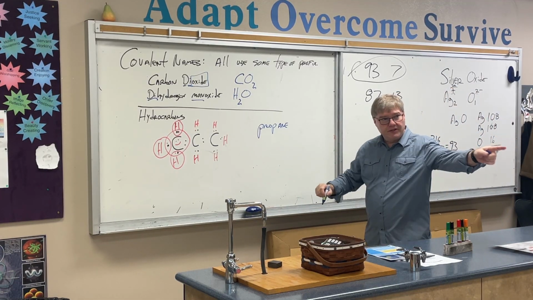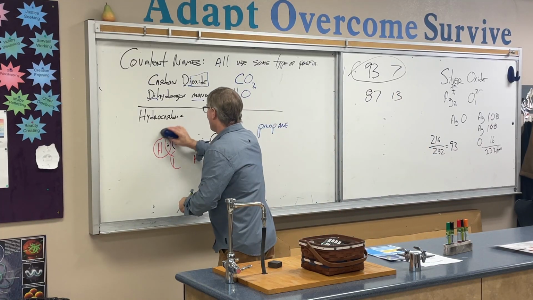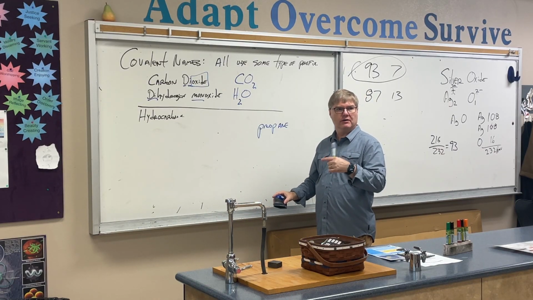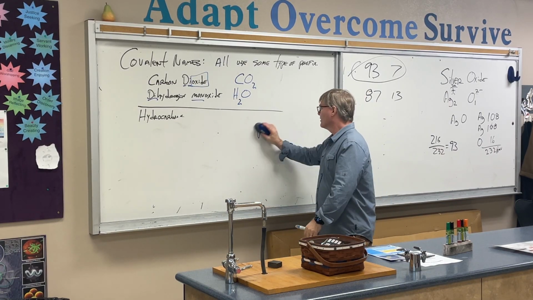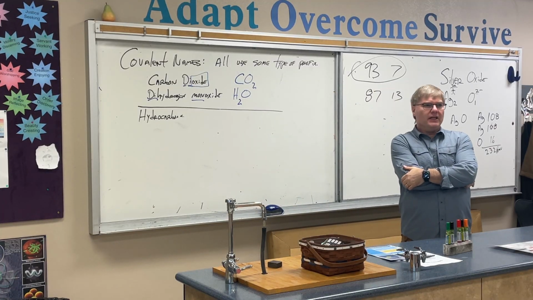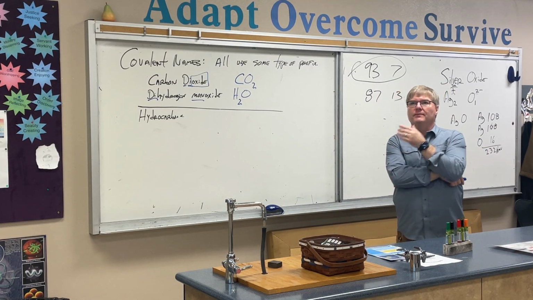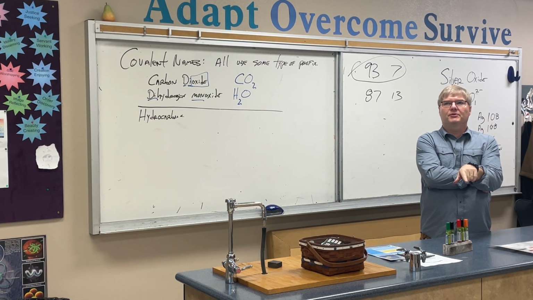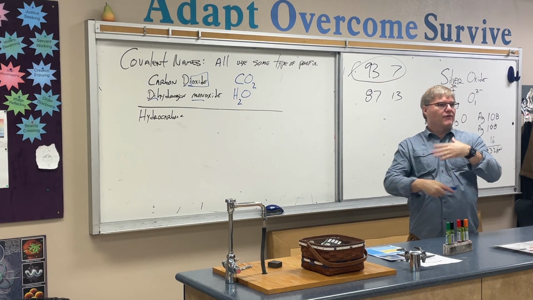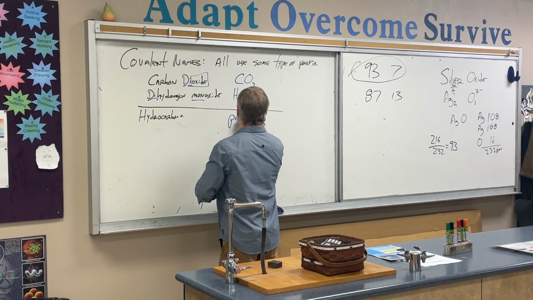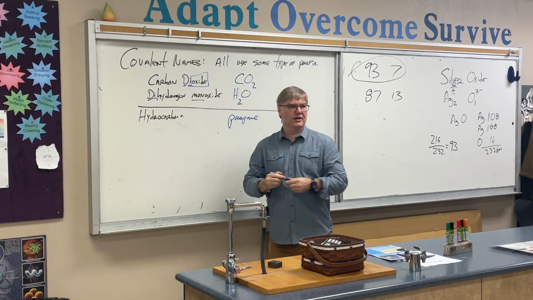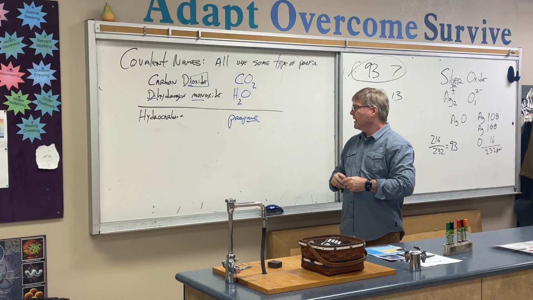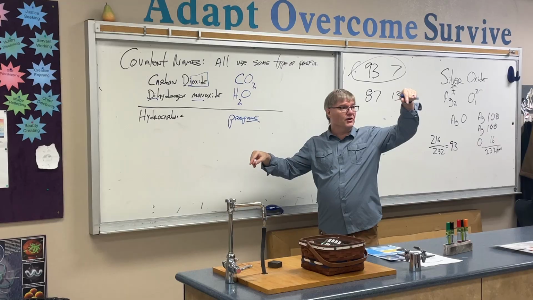So what you would do is this. That is the actual structure of a little propane floating around, at least in 2 dimensions. Now, the target says I can write a compound's formula and determine its percentage composition by evaluating its name. So if I give you the name propane, you would say, that's a hydrocarbon, I know that because it's an ane, and prop is telling me how many carbons are in the chain.